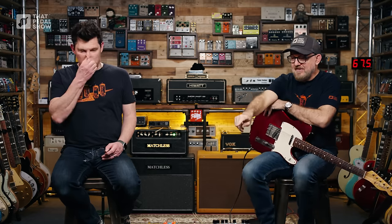Just in case anyone's wondering, it's the Analogman mod, not the Silver Mod, the basic mod. Isn't that lovely? It's really, really great, a great rock noise, and it's different to the Harlot. The Harlot's a bit softer, it's got a bit more mids in it. This is just like a rock machine thing, which I love, and it's a sound that I would normally get by boosting the Harlot.